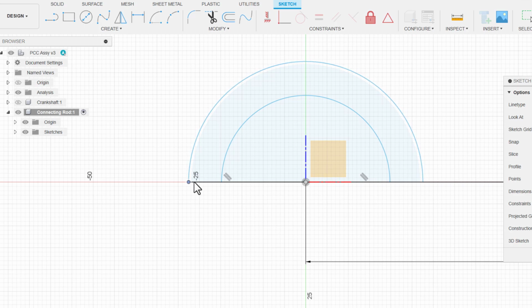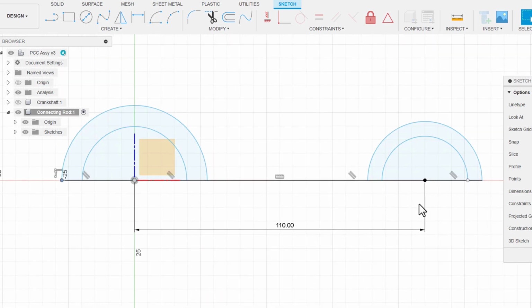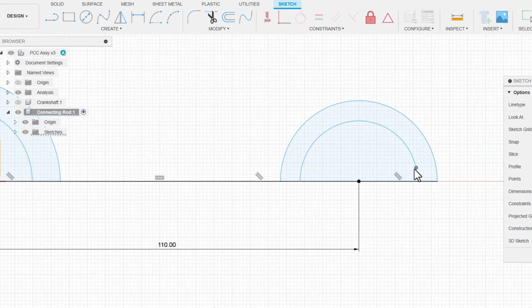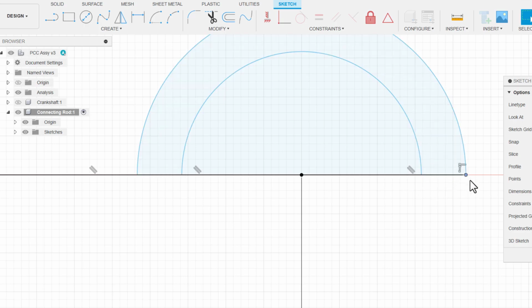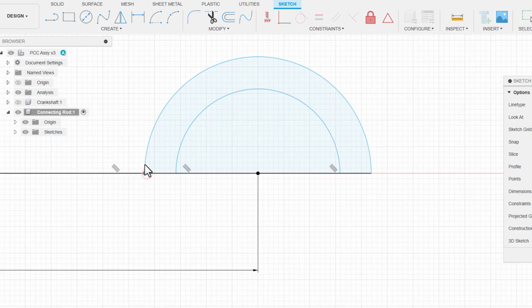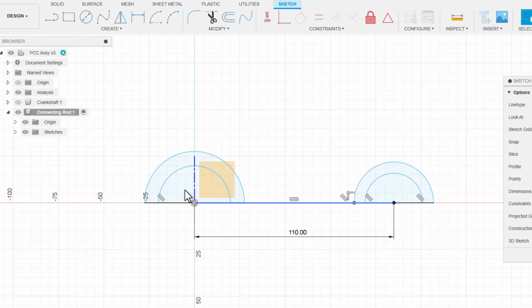Okay, so this is perfect. Let's check the other side, that is the smaller end. Yet it is not coincident, so you just have to drag and make sure it is sticking to the line. Then you will find a blue highlight, making sure that the constraint is applied. So now this is coincident. These two ends, yes, they are perfect. Now our sketch is fully given with the relations.